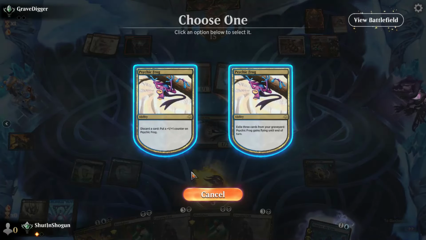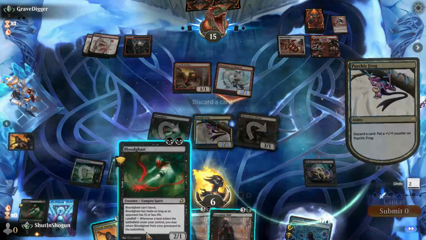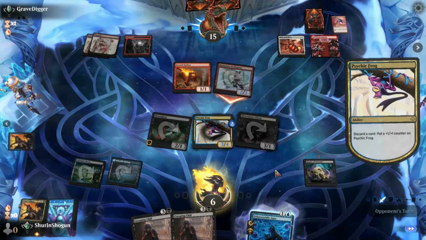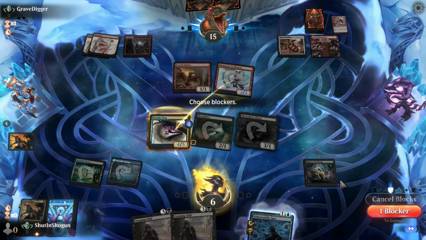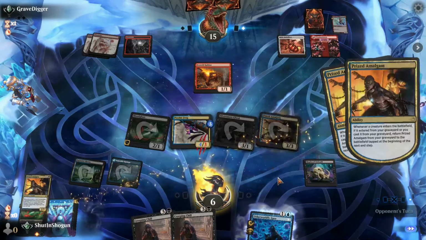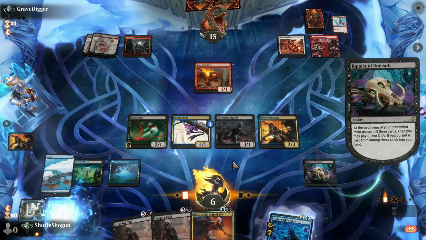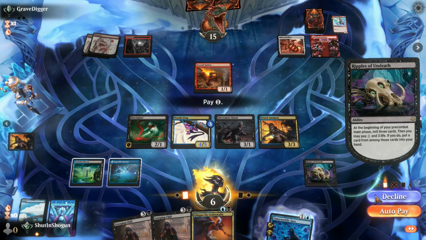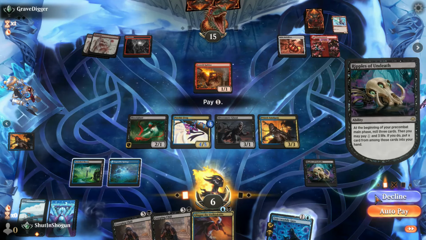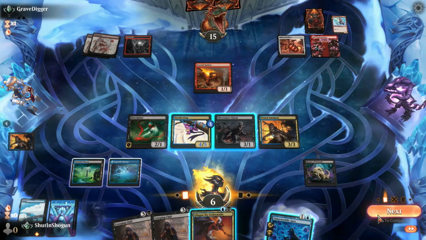Okay, so we go ahead and get rid of some of the stuff. This is another one of those moments where if they have some sort of shred interaction, basically, it's going to suck. But we might weirdly have turned a corner here. No. I want to have the land drop so bad.